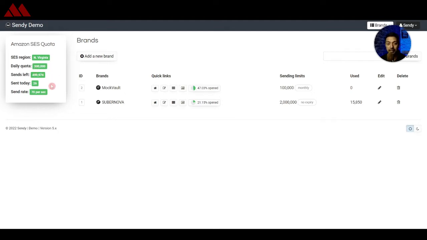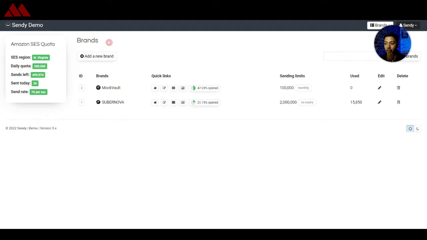When you start using Sendy with Amazon SES, you get a very limited amount of daily quota. So to increase that quota, you need to contact Amazon SES support and tell them how you are going to use their server, because nobody wants to host spammers. So if you do have a genuine subscriber list to which you want to send email newsletters, you can get approval for that easily. And once that is done, you can see your daily quota here.